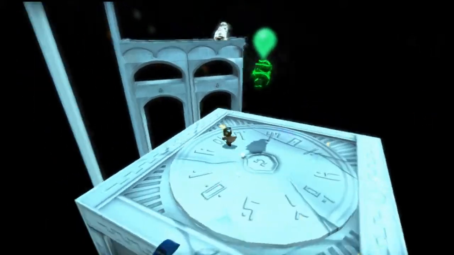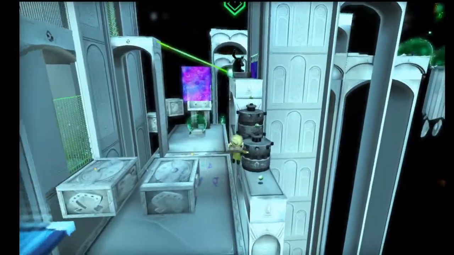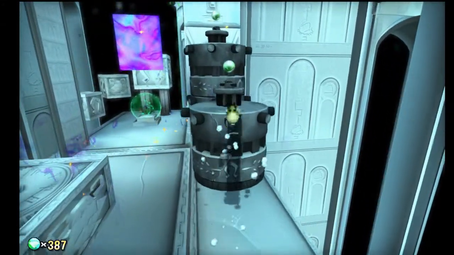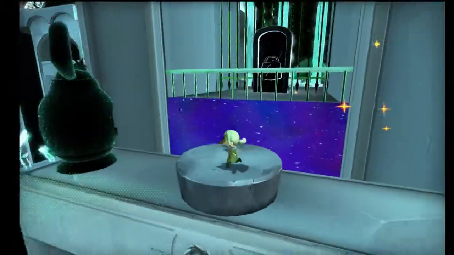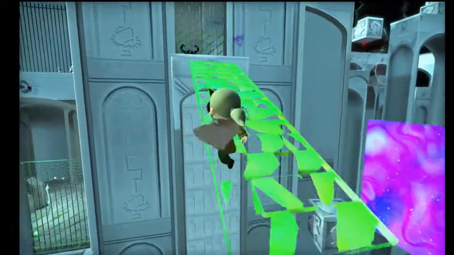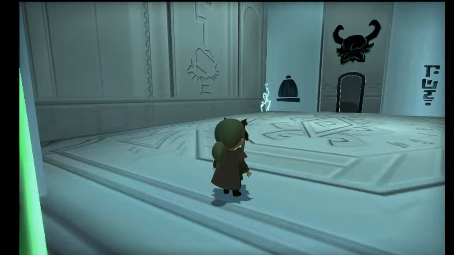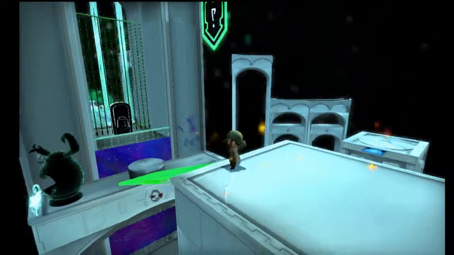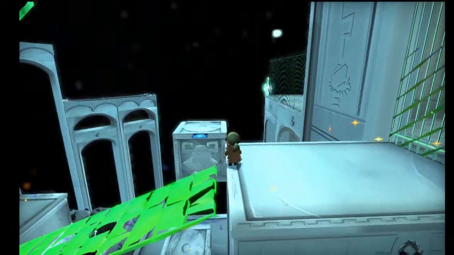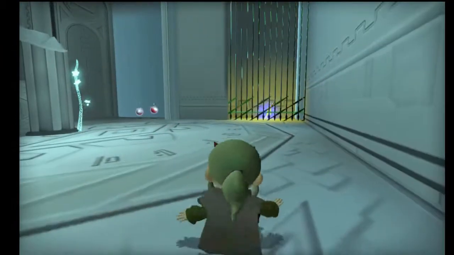Now, where is that key? There should be a key somewhere. Somewhere. Because I need a key to get through the second area. So, where is the key? It's not here. Did I mess something up? Right over here.